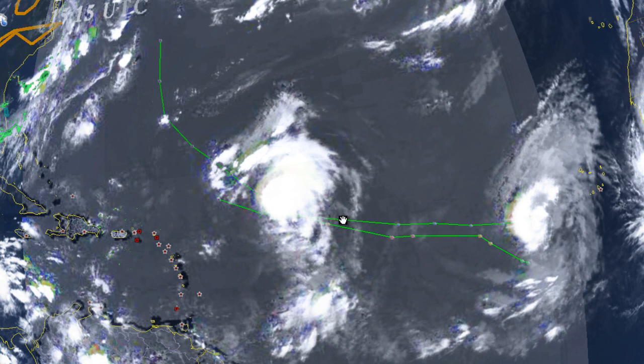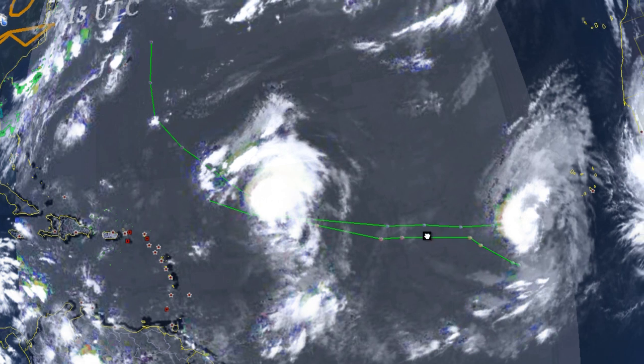It's going to be a strong storm, moving in as a category two, possibly three, according to the National Hurricane Center. As of right now it's a category one with a minimum central pressure of 982 millibars. Movement is west-northwest at 15 knots or 17 miles per hour, and maximum sustained winds are 75 knots or 85 miles per hour. We have to be very concerned about this for Bermuda.